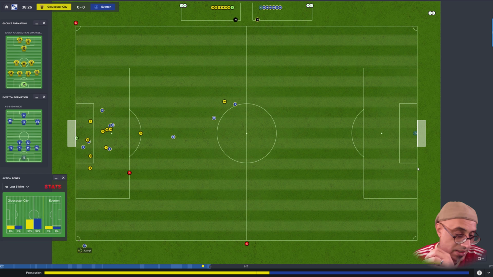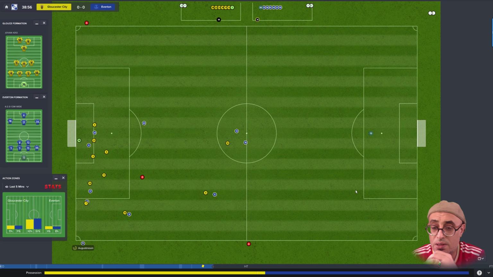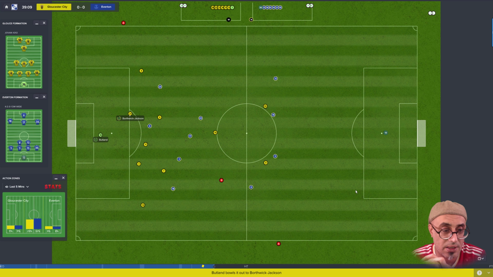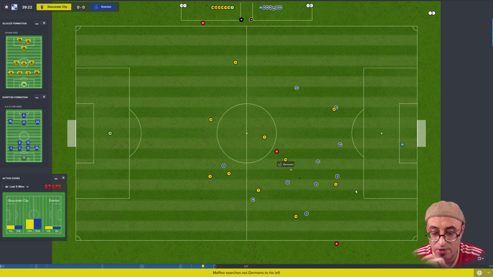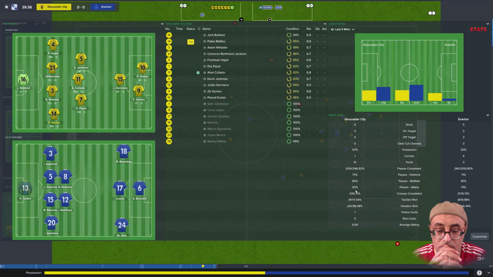Juan P into the box, to Jackson, clears it to Juan P. Augustinson to Butoba. Butoba to Augustinson. Into the safe hands of Butland. Patrick Jackson to Webster, now to Pipoli. Pipoli to Jackman. Jackman to Germano. Germano out to Mafio. Mafio back to Germano. Germano to Costa. Costa to Zé Gomez. To Jackman. Jackman is inside the box. Okay.